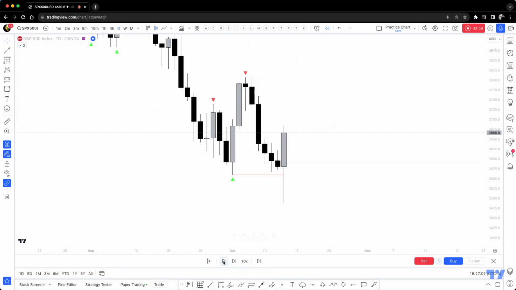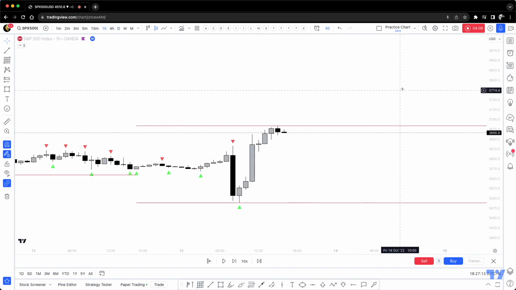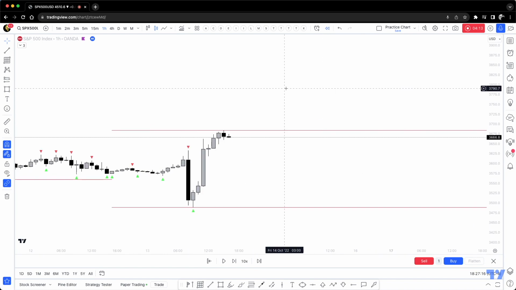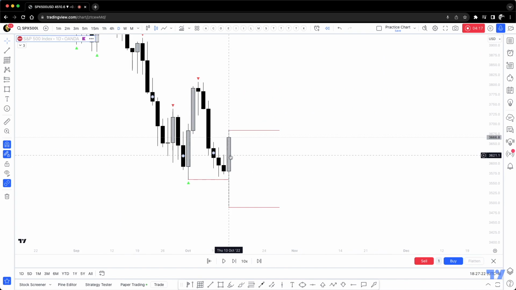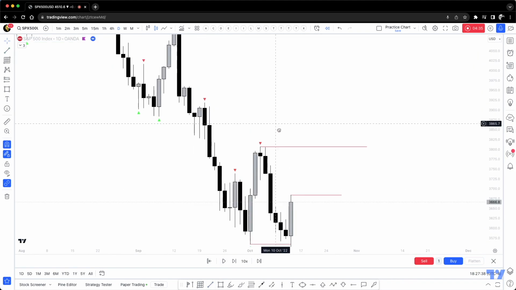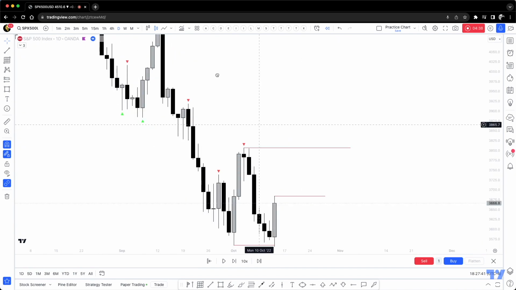So what you can do is, of course, we're going to be marking up the high and the low of that candle, right? We're going to go to a lower time frame, and I want to see, of course, what's going to happen right here. Let me go back on the daily, because the candle displaces above this previous candle, this previous high like that. Yeah, I'm expecting this high to be swept. This one is most likely going to be protected, and I'm expecting new highs to be broken eventually. Maybe it's going to go for this buy side liquidity right here, and so on. Maybe pushing even higher, like to that high right there, right?